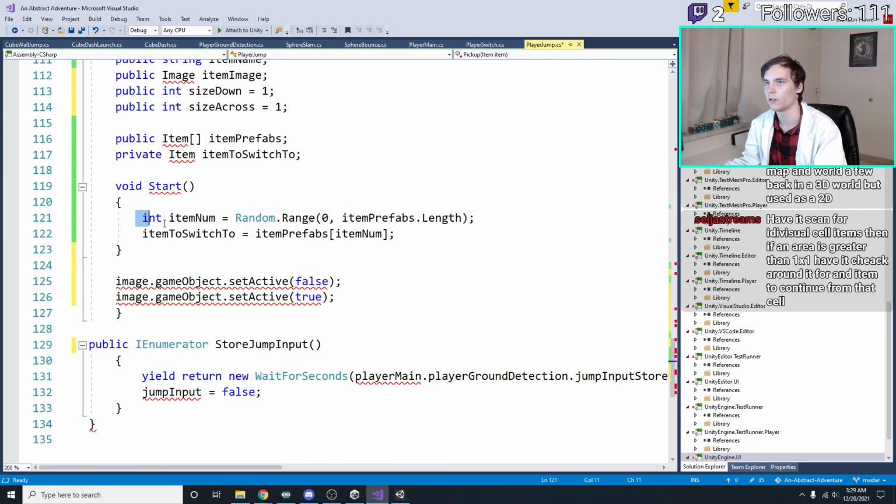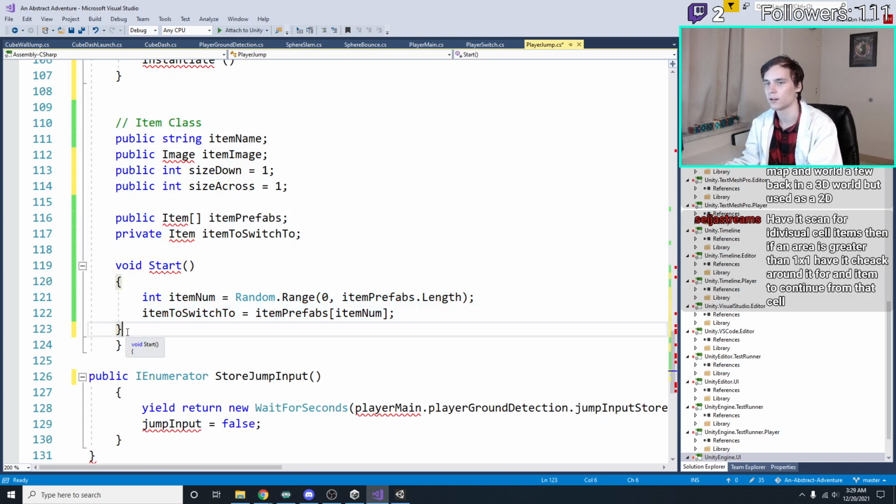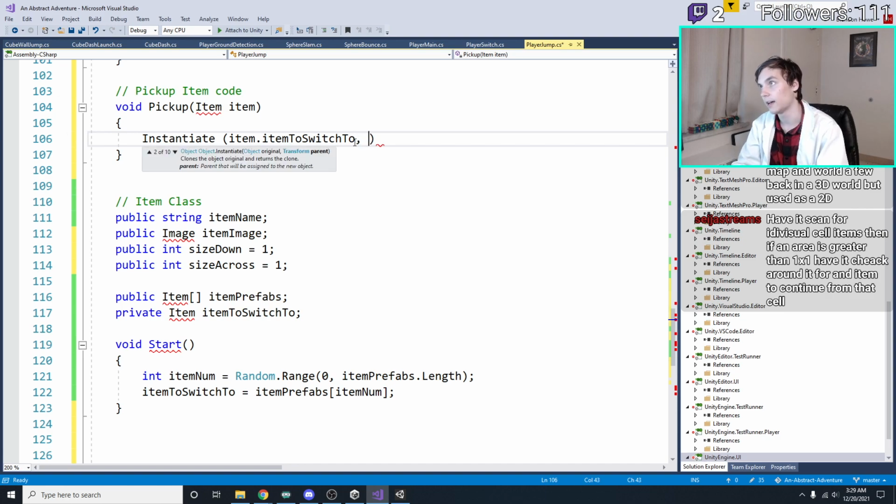At this point, this will already have done its randomizing thing. Let me get those out of there because they shouldn't be there. Instantiate item to switch to, and then position and rotation. Right now we want to spawn it off screen, or we don't care where it spawns.